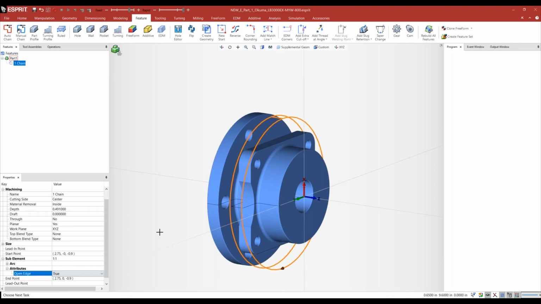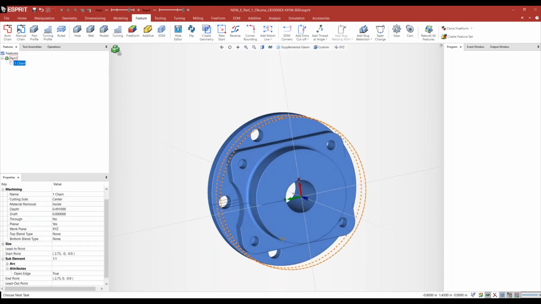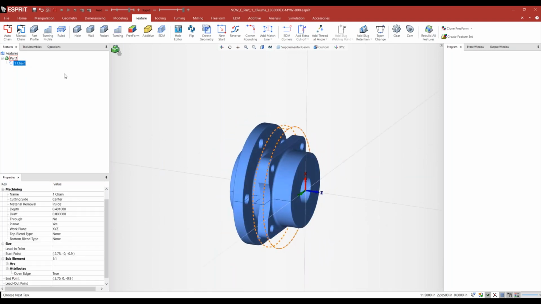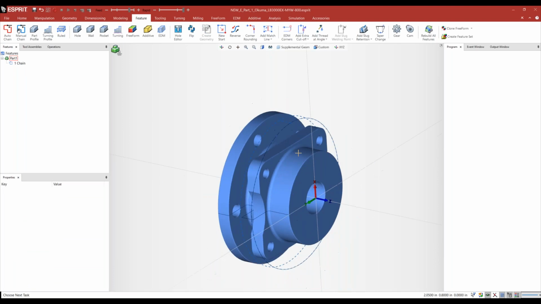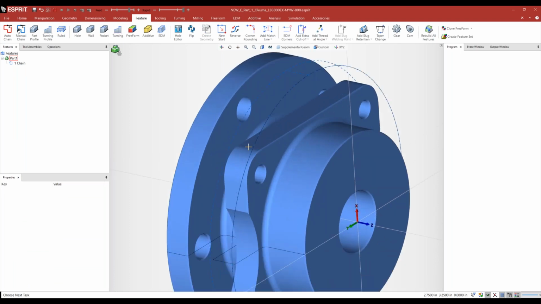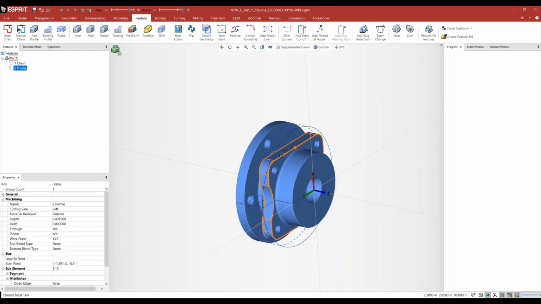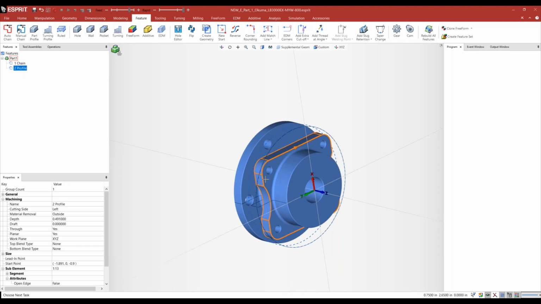All right, so now my chain is dashed, meaning the tool can come in and out of it. Now I need to create a profile that represents the island, the part I wanna finish. So I'm gonna hold shift. Shift is gonna propagate around a face. So I'm gonna select this face and get all the faces. Once I do that, I come up here to the top and click wall. So now I've created a profile that I'm gonna finish, and the chain around it represents how much material I wanna remove.